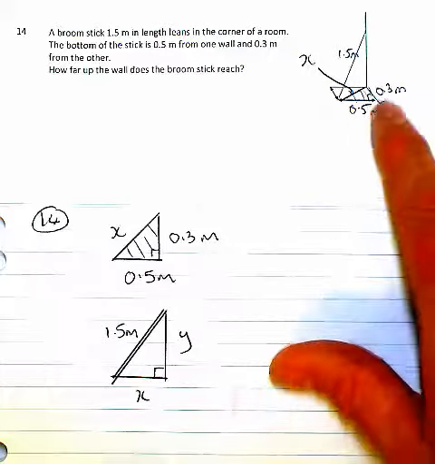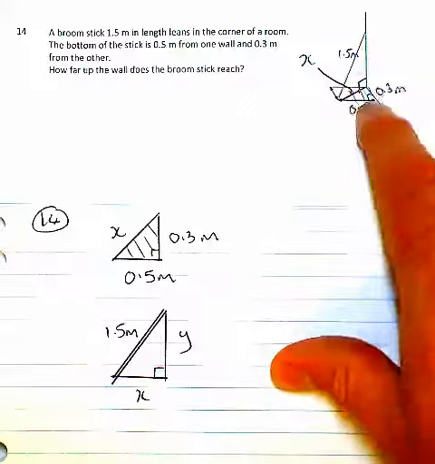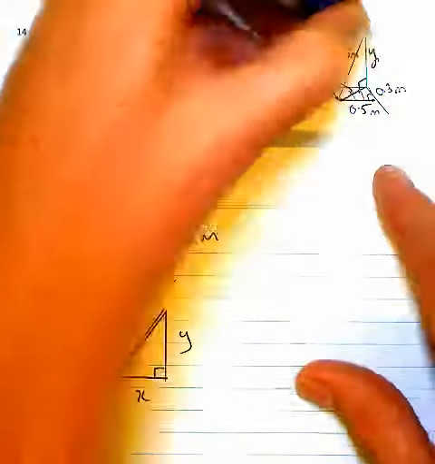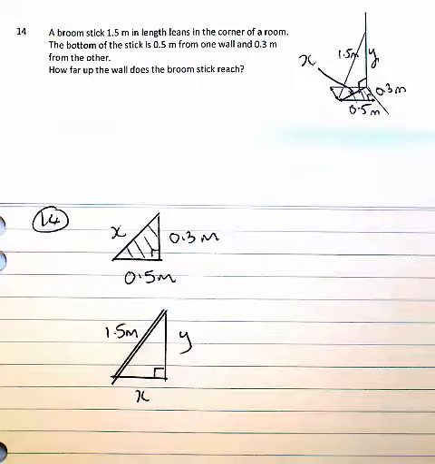Once I'm armed with that, I then work in this second right angle triangle with a 1.5 meter hypotenuse in order to find out how far up the wall it goes. Breaking a question into two parts is a long way to finding success in this subject.